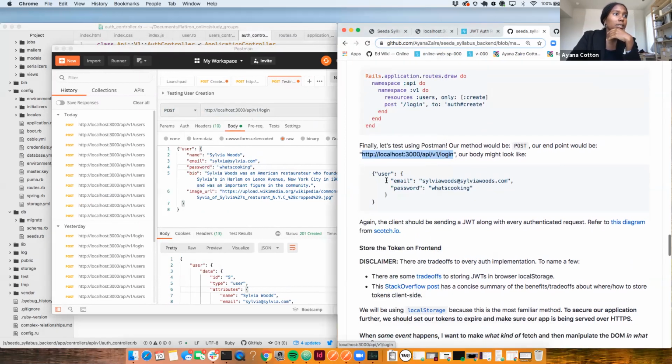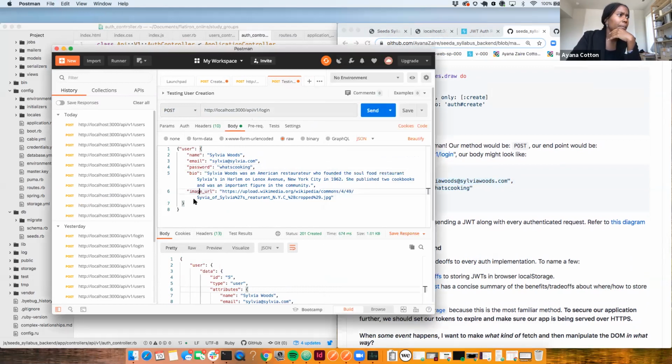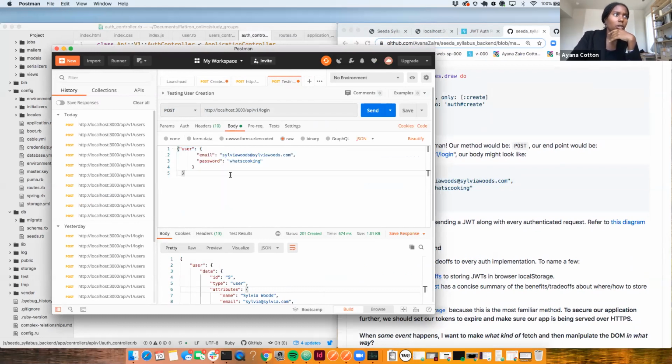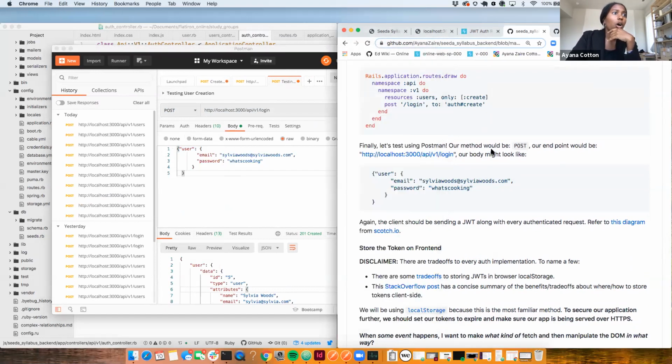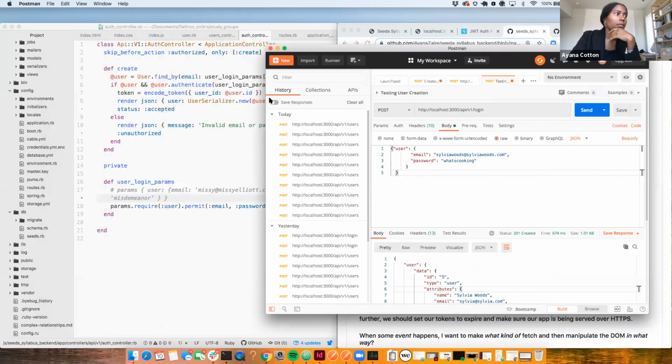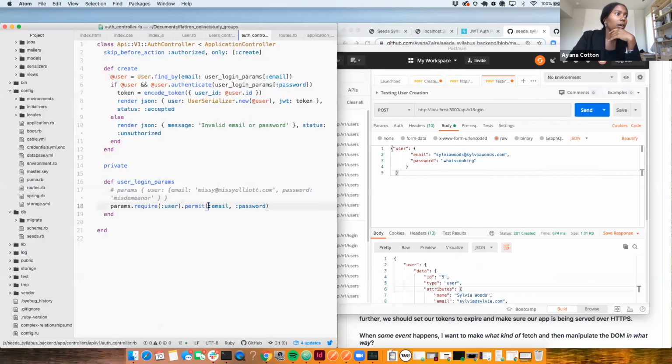But the body is different. This is a user we should already have in our database. So this body is going to look a little different. We are only giving email and password.